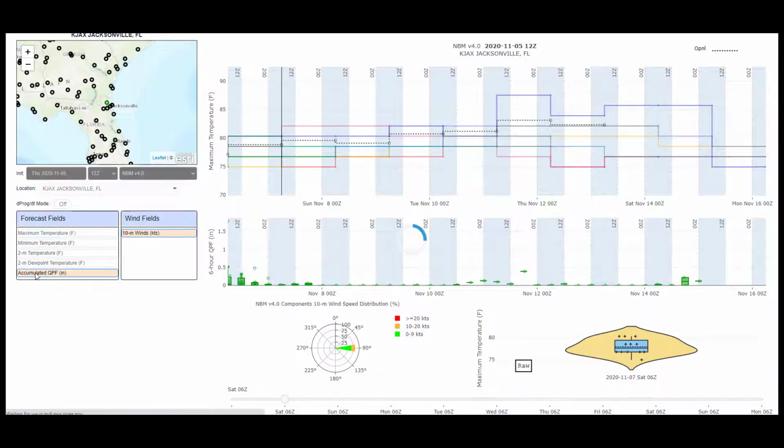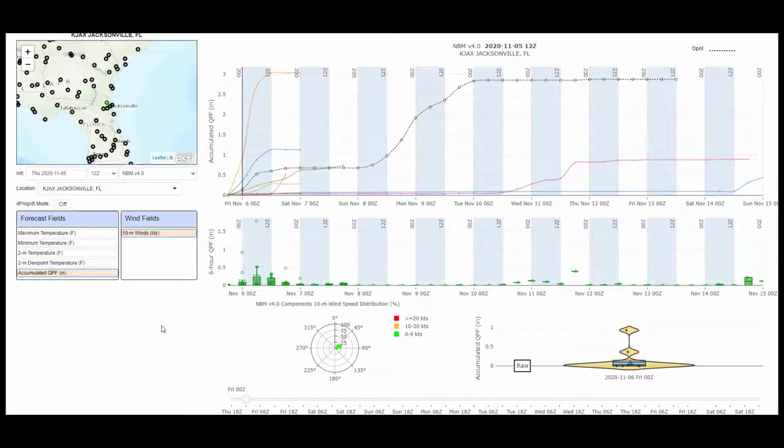If I looked at QPF, for example, we see an example where one model here is showing 24-hour rainfall of 3 inches for Jacksonville. And that is actually, if I go on this line here and come down, I can see it's the WRF ARW is showing 3 inches, whereas the NMM is showing quite a bit less. And then if you look further down, the WRF showing much less, and NAM is showing 0.1. And so in this particular example, we're seeing an unusual forecast with a single run showing heavy rain over Jacksonville, with everything else not.